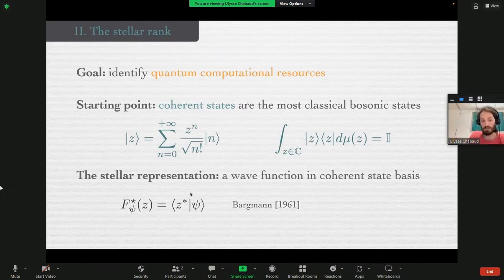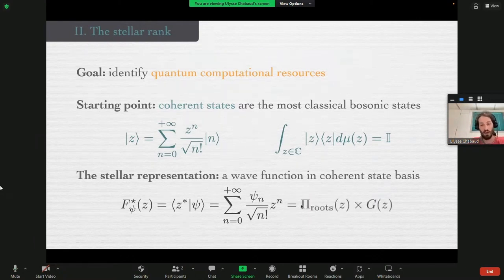over the complex plane. So this is an approach that has actually been introduced by Segal and Bargmann in the 60s in the context of more like mathematical physics. And this function has very, very interesting mathematical properties. So it turns out it's a holomorphic function, something that you can write down as like an entire series over the complex plane. At a very high level, you can think of this as like a polynomial of infinite degree. But those objects have very interesting mathematical properties.